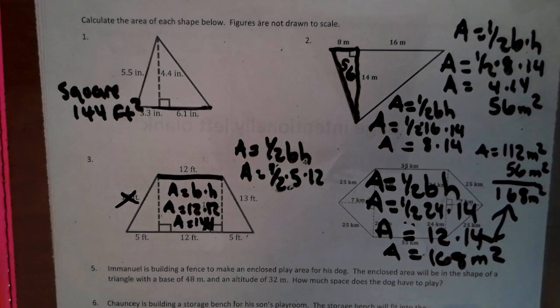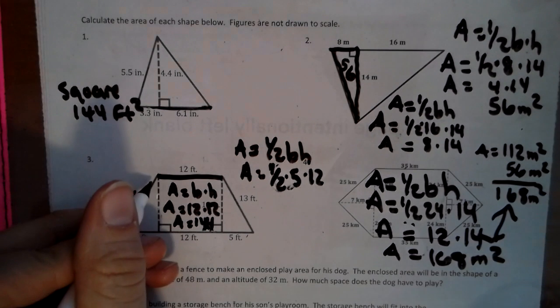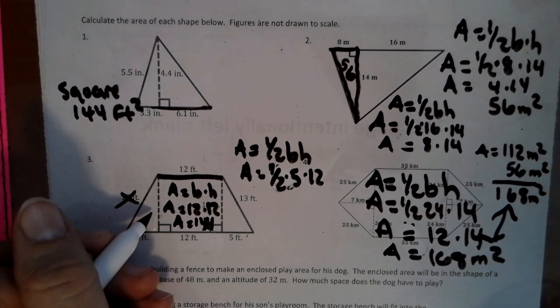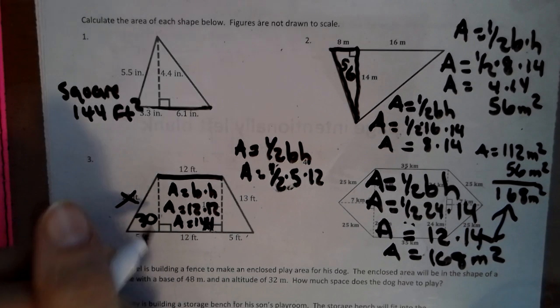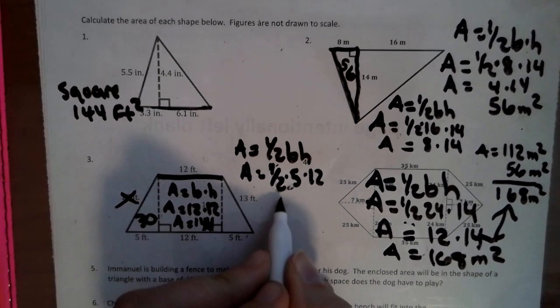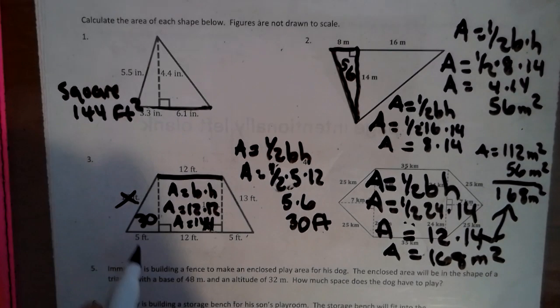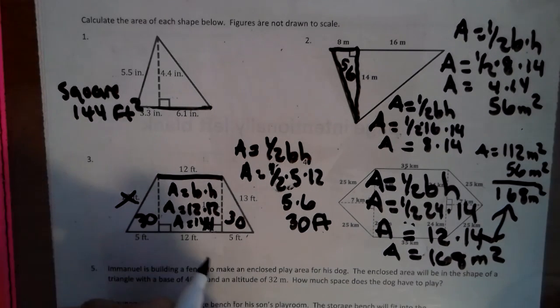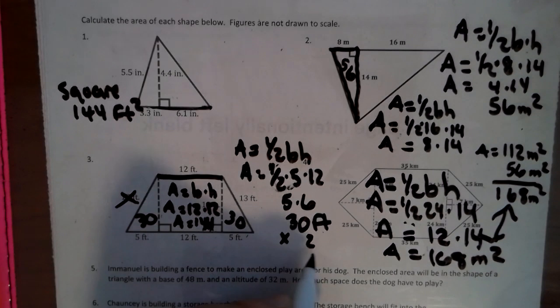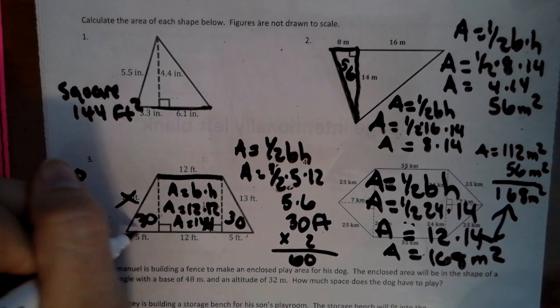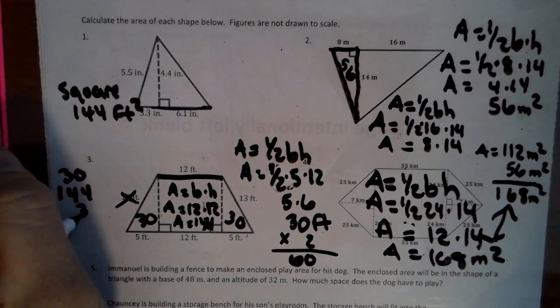Now, some of you are like, why did you use that formula? It doesn't really matter what formula you use. You could go base times height divided by 2, because 5 times 12 is 60 and 60 split in half is 30. Or you could go half of 12 and get 5 times 6, which is also 30 feet squared. But when you've got a triangle there, you've got a triangle here, and we've got to add up the numbers. So this over here, you could just do times 2 because you have two of them. There's your 60. So we have a 30 triangle, a 144 square and a 30 triangle.